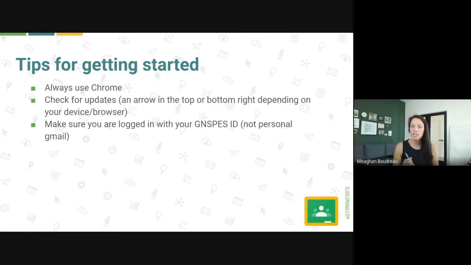If you're on an iOS device, it will sometimes default to that personal Gmail. So it's important that if you go to Classroom, you're like, where did my classes go? Why can't I join? What's the problem? As you might have worked with some of your students over the last couple of months. It's important to go up to that top right-hand corner, or maybe left-hand corner on an iOS, and then just make sure that you're in the correct profile using your GNSPES.